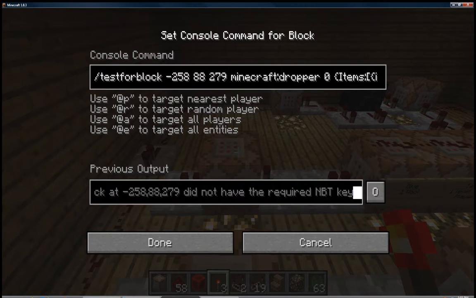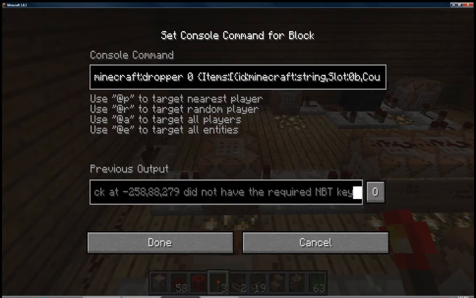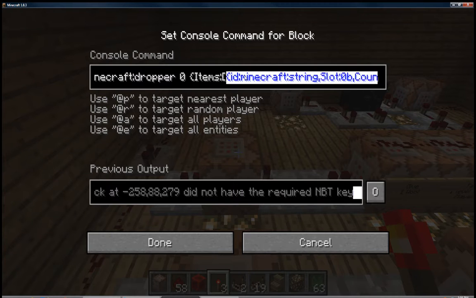So it's going to be testing for a block. Now this is the location of that dropper, and make sure that it is a dropper. This is the relative position, and then this is where it gets kind of interesting. So this kind of is the start of it. So you do a curly bracket with Items, colon, and a square bracket, and then this one right here is actually to test the first slot.